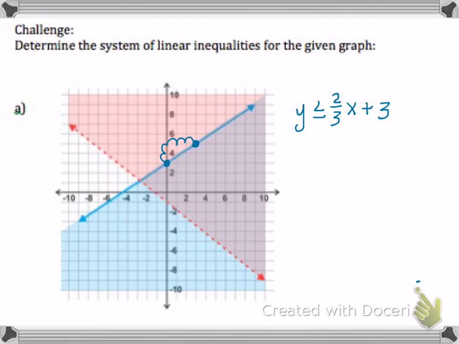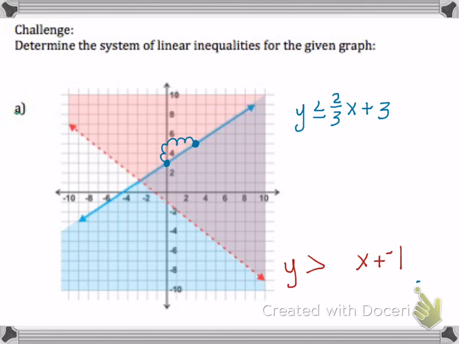So I'm going to look at the one in red or pink here on my picture. Again, I know that yours is in black and white, but we're looking at that shading, and you might want to go over it in a different color pencil or a different color highlighter. Now that inequality is a dashed line, and it's shading upward. So we know that that's going to be y is greater than. It is crossing the y-axis at -1. So that's going to give us a y-intercept of -1.